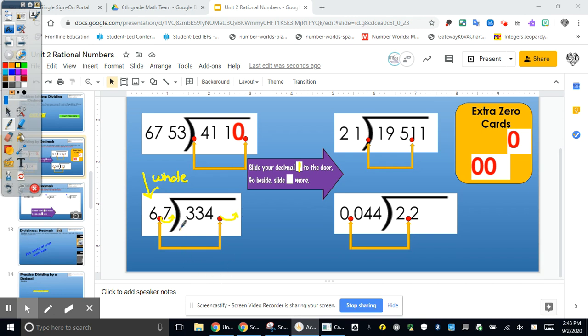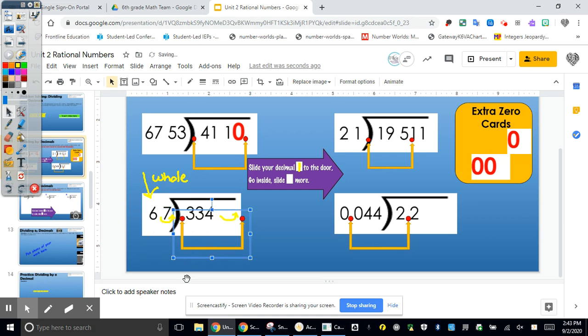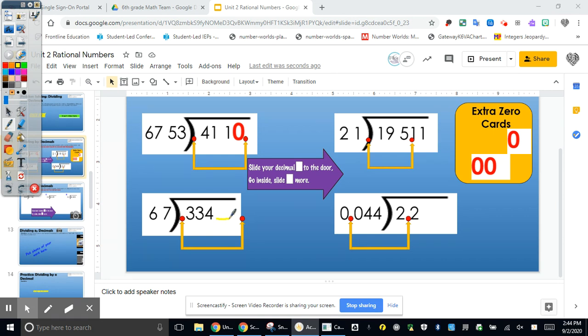So watch what I do here with the bar. We're going to take the bar, and as we move, the other one should move the same amount of times. Okay? I'm going to erase it so you can see. So here we moved our decimal to the door, a little bit past the door, but y'all know what I mean. It should be right here. And we have space. We only moved it once more. So we need to fill in a 0 behind where there's an extra space. Okay?